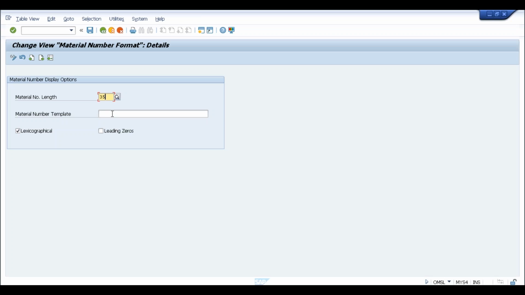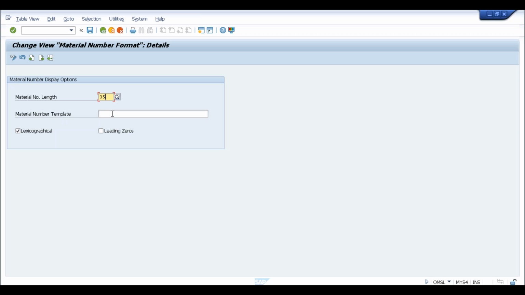What it will do for you, it will check all those places where it has been hard coded and due to which it will not be supported in the normal way. And what you need to do to rectify that, you need to go to that particular code and adjust. Either you can again hard code from 18 to 40, which is not recommended at all, or you can provide the reference of one of the standard tables. Mostly it is MARA.